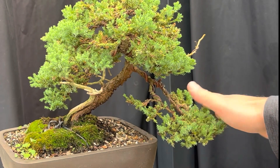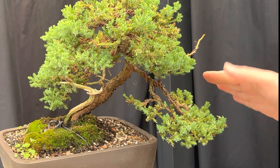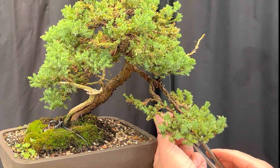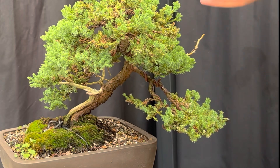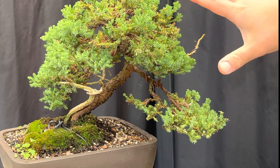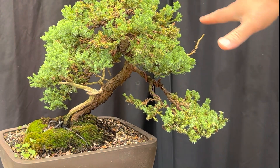So that first branch has been lightly pruned, has a nice clean underneath, and is starting to be reduced back so it can fill out with lots of light and hopefully get some back budding in there as well. Once we finish with this one, we just keep working up the tree on both sides. There really isn't much structurally that I want to change on this tree - it's quite a nice style already from all that work eight months ago. Now it's really just about maintenance and getting it looking good again.